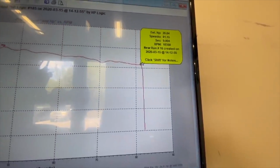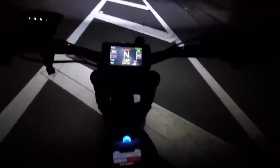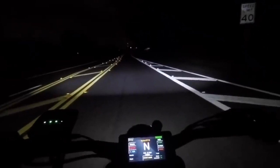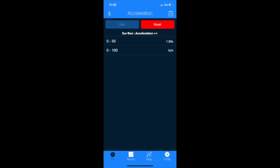Over 20 horsepower, so 21 horsepower, and we've done some amazing top speed runs with it. So we're doing a 0 to 50 and a 0 to 100 kilometer run. So let's go ahead and see what we can muster up out of this bad boy. Ah, wheelie. And okay, 1.9, 0 to 50.